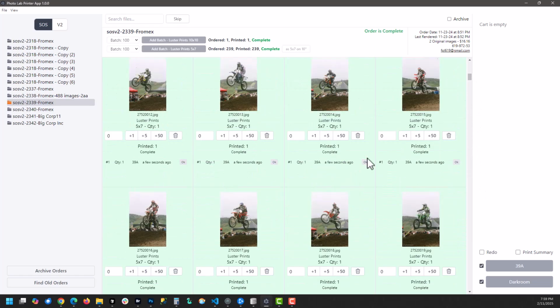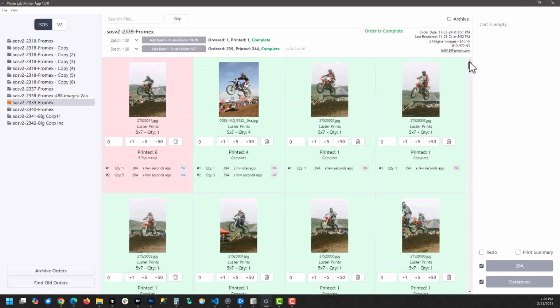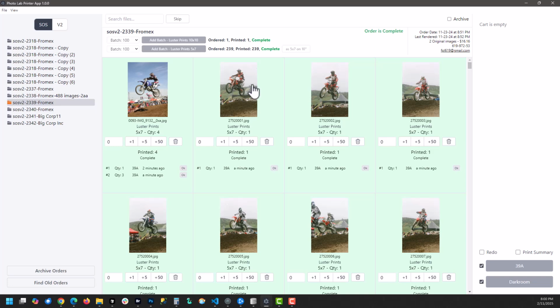If for some reason you went in here and you made 5 of this one, it's telling you not to. If you did that, that one's going to sort at the top to tell you that you did too many. You should never have anything here that's got this pink background. That means you did too many, which generally means there's something wrong. So I'm just going to go ahead and uncheck that, and now it goes back to where it was in the list. So that's one way you can make an order.